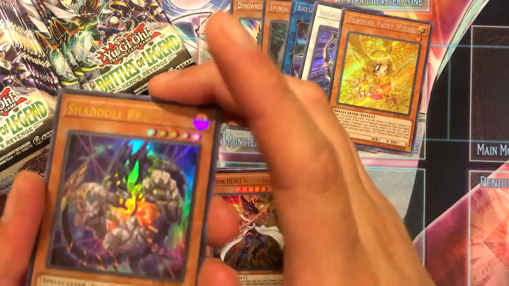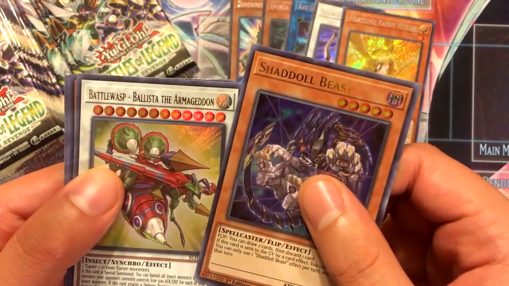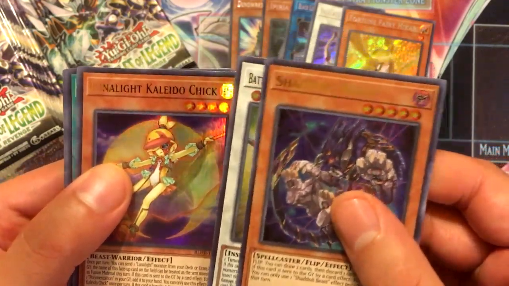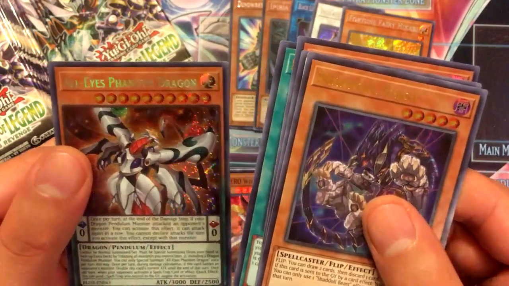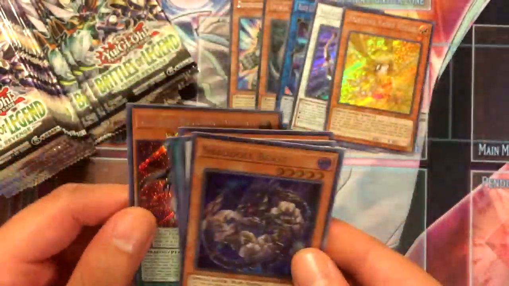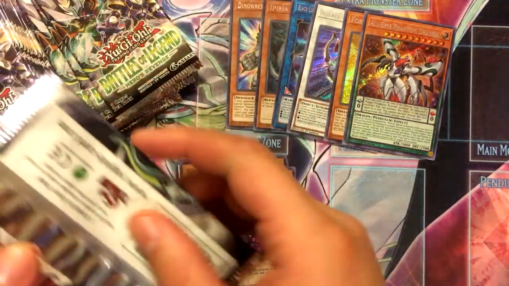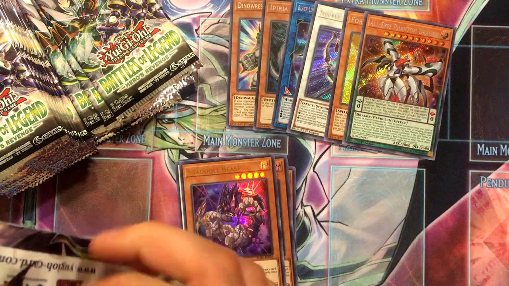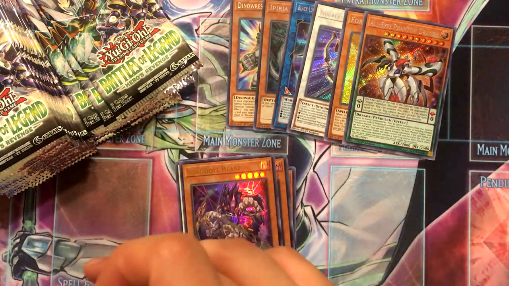Alright. Shaddoll Beast. Battle Wasp Ballista the Armageddon, Lunalight Kaleidochick, Miracle Stone, and All Eyes Phantom Dragon. That's pretty cool. The fact that it's a Pendulum Scale 0 is pretty interesting for some people.